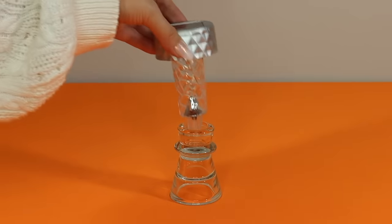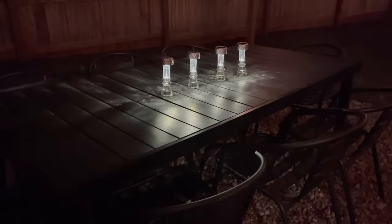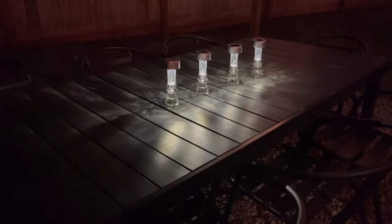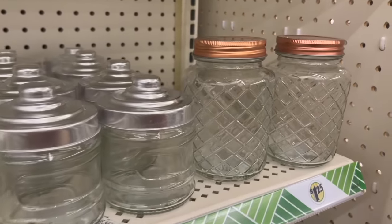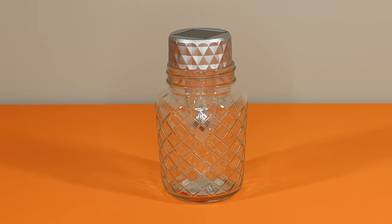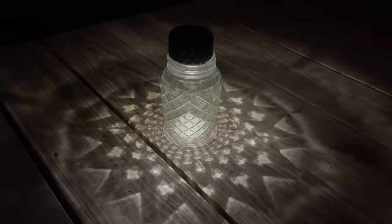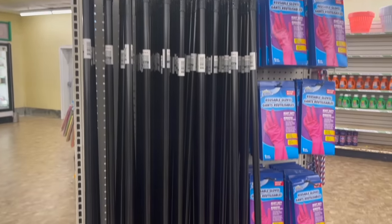Dollar Tree solar lights fit into anything a tapered candle fits into, so that's one easy way to create a single solar light stand or a lighted centerpiece for your outdoor table — just stick these in some candle holders. Another idea: if you see a textured glass jar at Dollar Tree, pick it up. The combination of the textured glass and the light sitting on top creates a gorgeous pattern on whatever surface it sits on. There are endless amounts of items these solar lights fit into or on top of, especially at Dollar Tree.